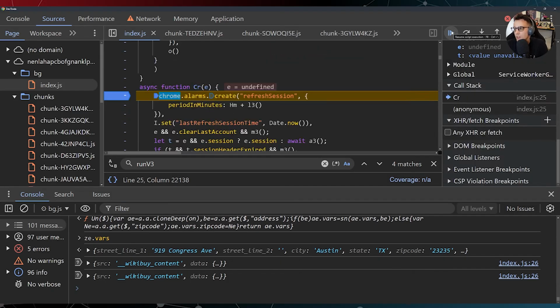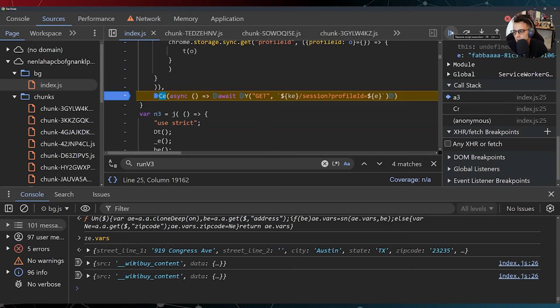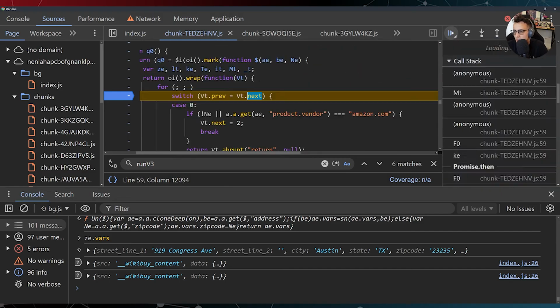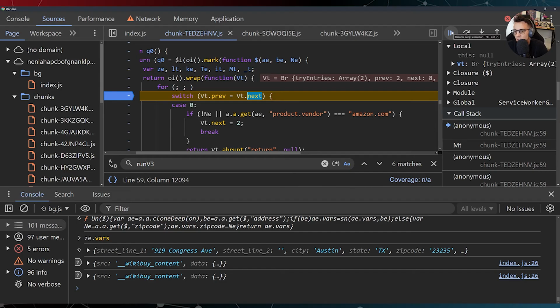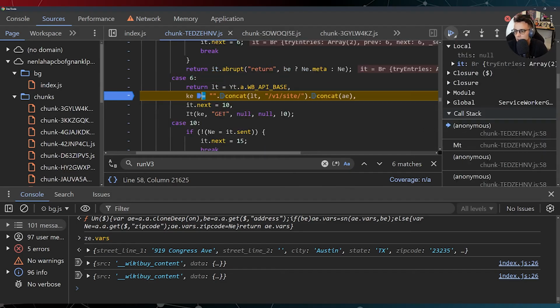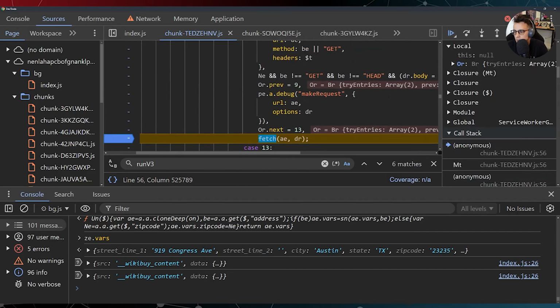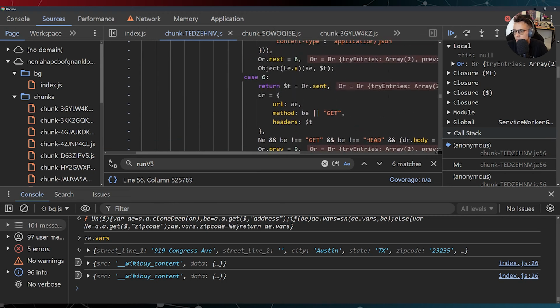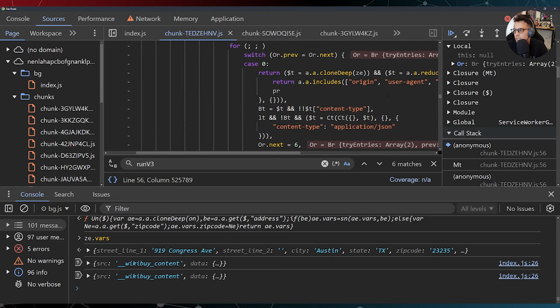Can you control non-authorization? What do you mean, OR via some non-authorization header? Yeah.